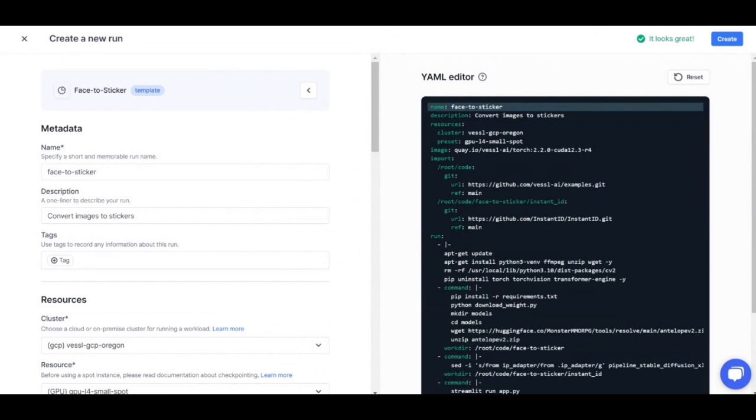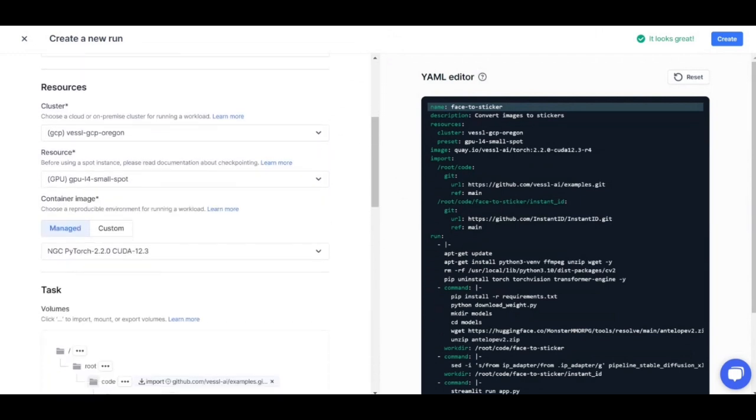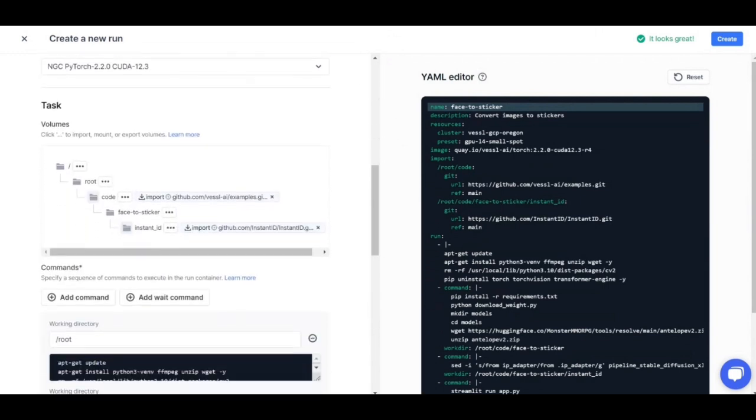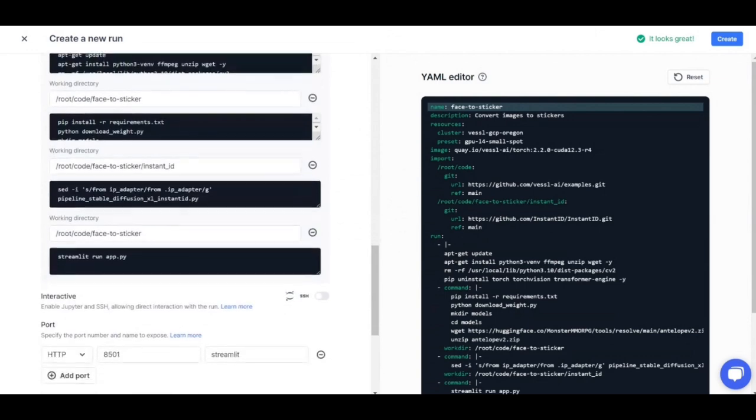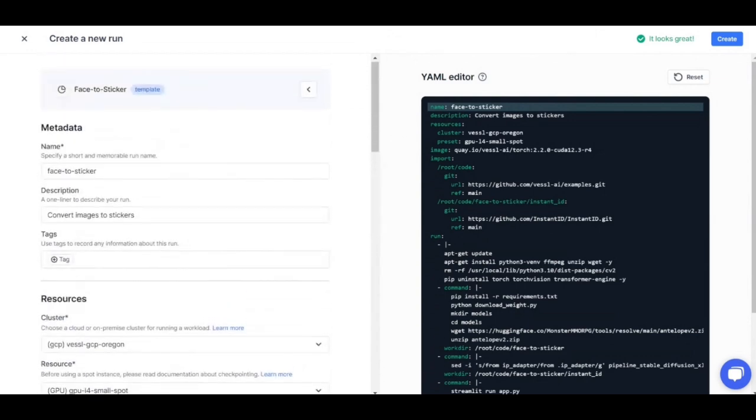Now we're looking at our new run. And this page already has a template inserted. So here we can edit the metadata, choose our resources, and look over the tasks and variables. And on the right side is the full YAML file with all the repositories, directories, start commands, and also the Streamlit port.